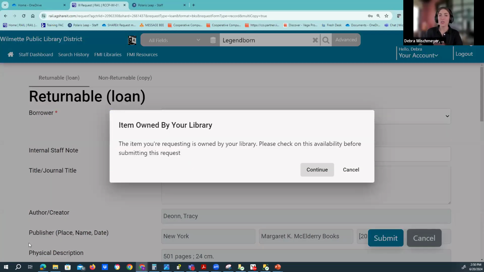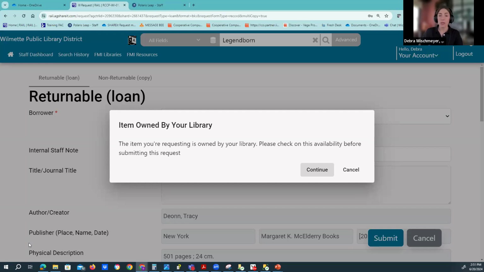I wanted to do this to show you what will happen if you or a patron attempts to request an item that is owned by your library. You will see this prompt come up letting you know this item is owned. Do you want to continue or do you want to cancel? In the case of a patron, they will not be able to move forward.